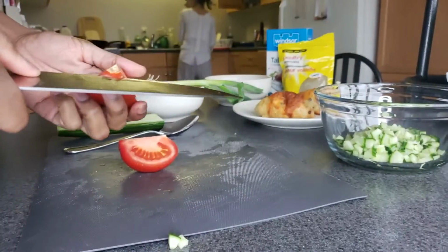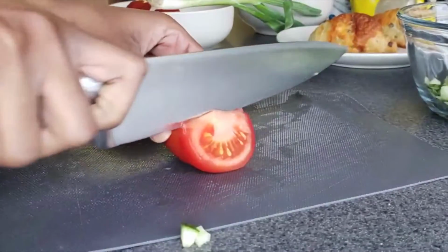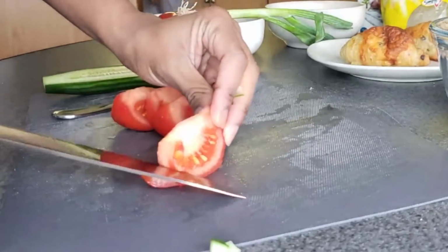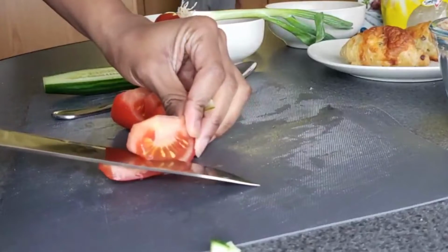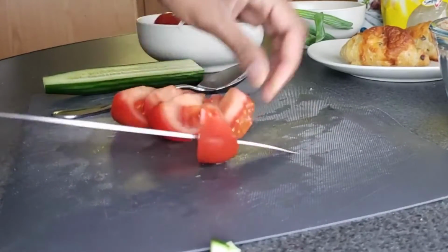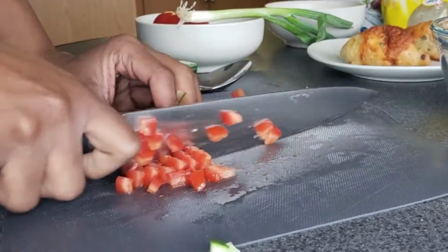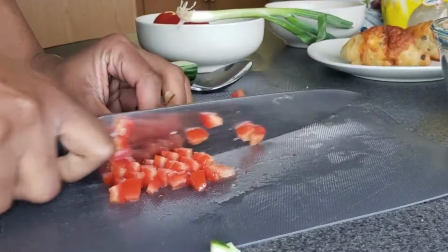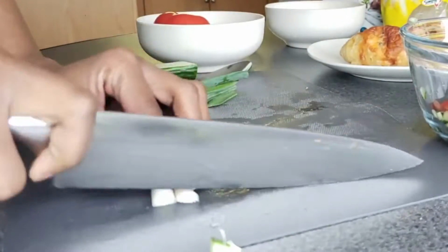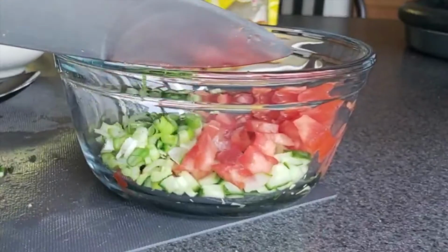And for the tomatoes, I'm going to do the same thing. Remove the tip, cut it into wedges, and remove the seeds in the middle as well because they also have a lot of water. We want to make sure this salad is not watered down. Now here I'm going to be cutting the spring onion, chopping it as small as possible, and putting everything together.